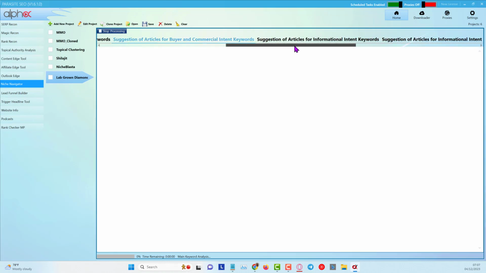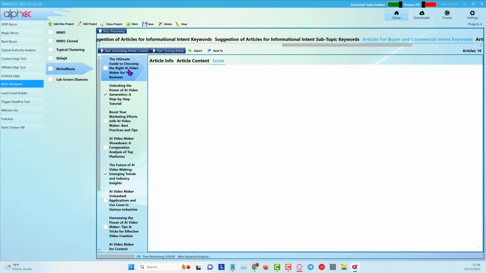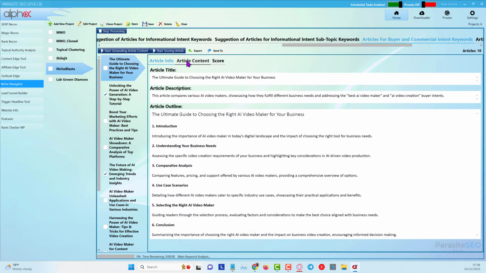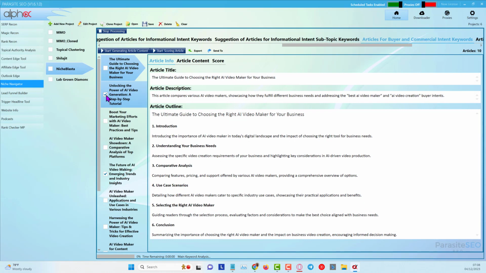So it's going to create suggestions for the buyer intent, suggestions for the information intent articles, suggestions for the subtopic articles. And then when all of that is done in one click that I've shown you up to now, we will get into the articles that you can choose to do. So you would just click on that, you go to the article info, and you would start to generate the content one at a time with this, because of the way that the multiple prompts are in the back of every single click that you do for the article creation.